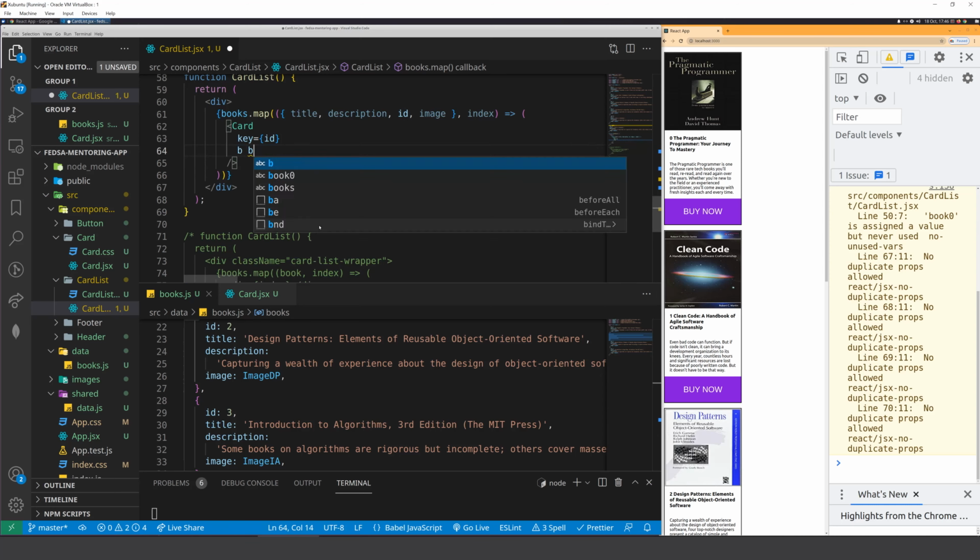So you're going to say book is equal to book, and you're not going to deal with any of this. You're just going to have the book. And then you handle all that in the card component. Yeah, rather than it being too many fields.